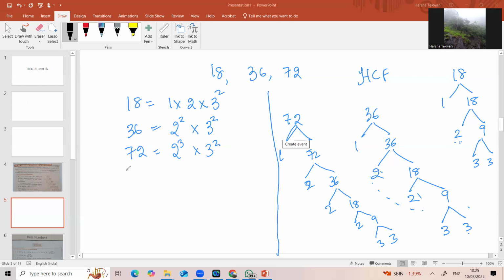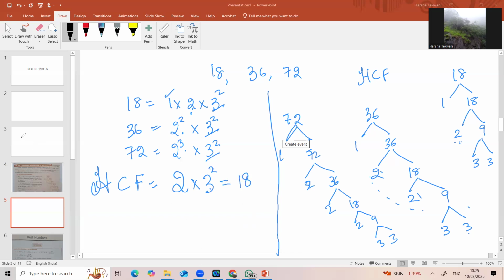Now I shall talk about the highest common factor. You're noticing 1 is there by default, but we'll not take that. 2, yes, it's present everywhere, but we should take the least power out of that. So it's 2 power 1. Amongst 3 square on top, 3 square here, 3 square down, everybody has 3 square as a common factor, and that's the least power of 3 present. So 3 square is 9, 9 into 2, 18.